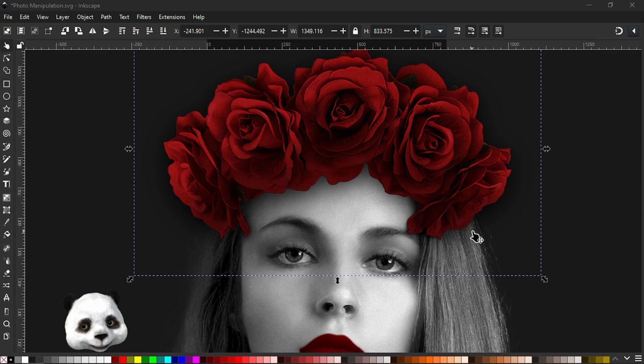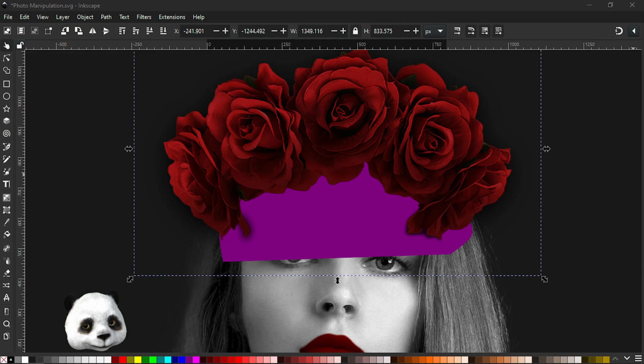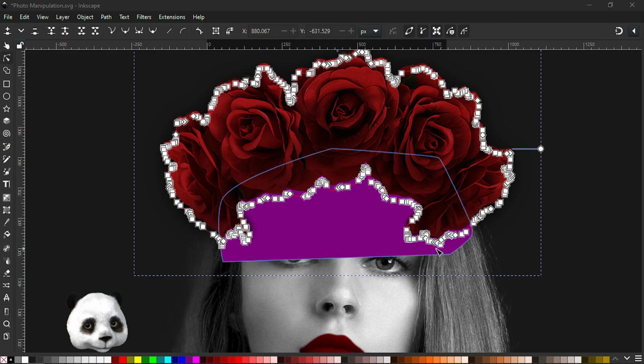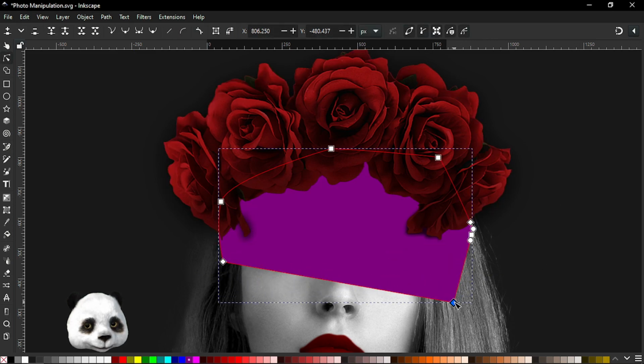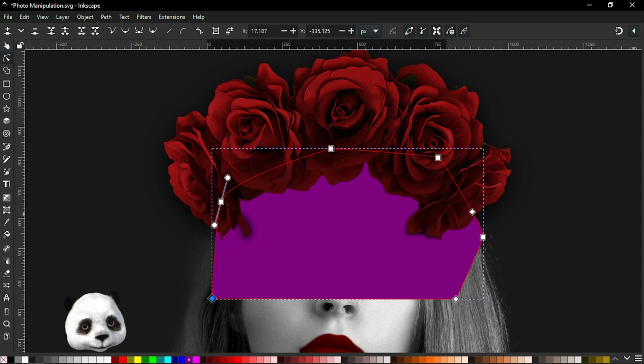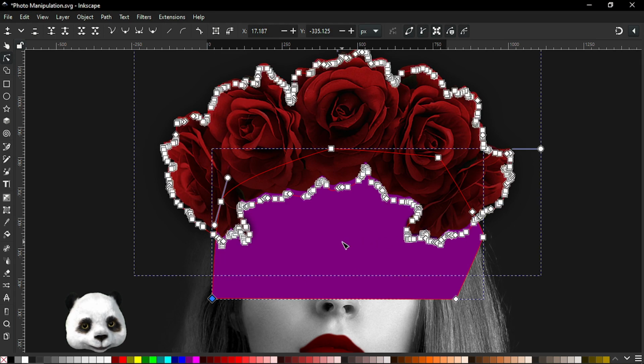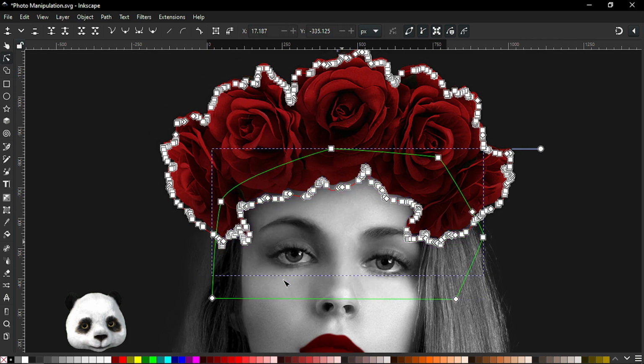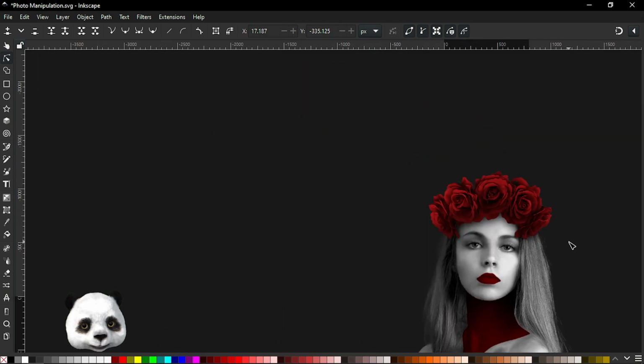Actually, the problem is that I've clipped too much of it. Okay, it needs to be much bigger than this. Let's try this again. Much better.